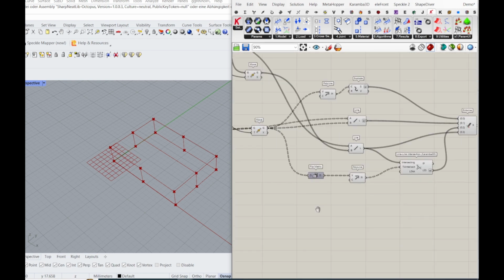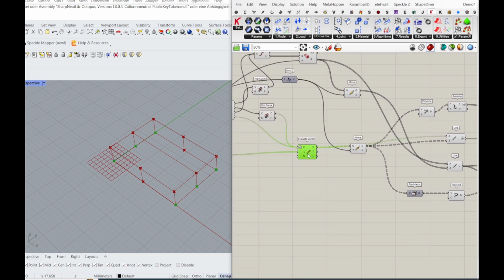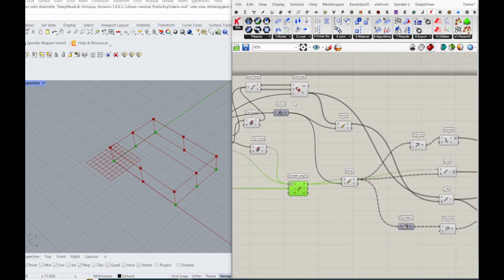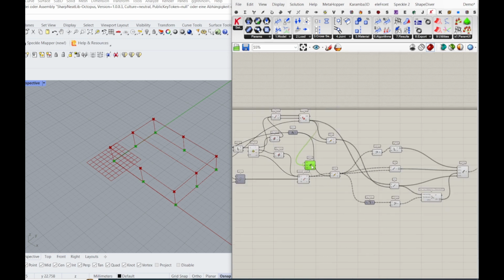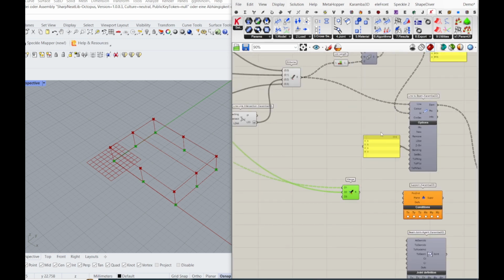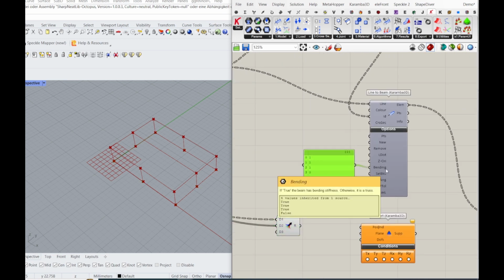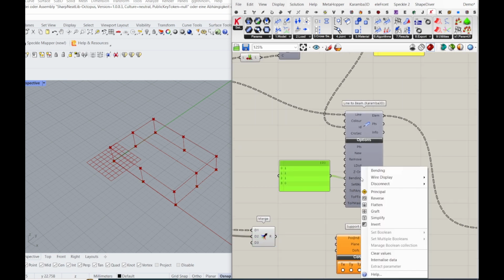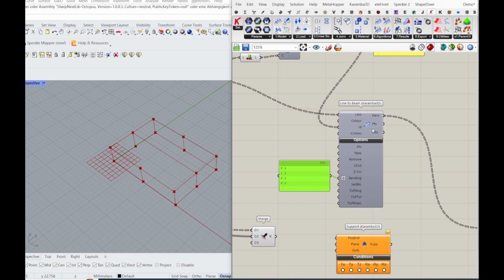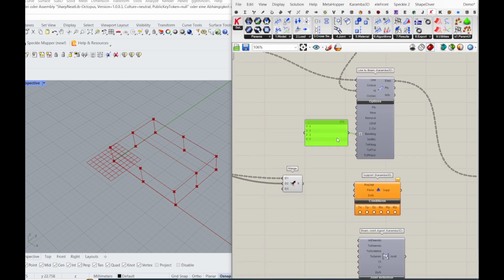For the supports, I need to find the points. From this component are the 6, and from the C# component from the evaluate curve are the other 2. So let's merge this. Sorry, here it was very important that I grafted the bending moments, so that I have again a list of 17 elements.